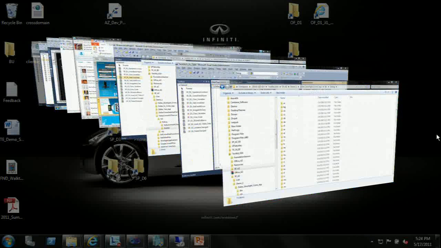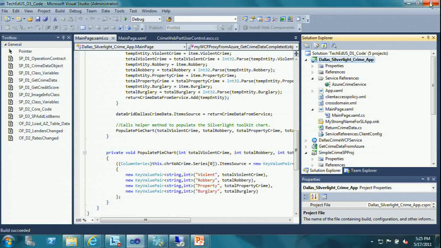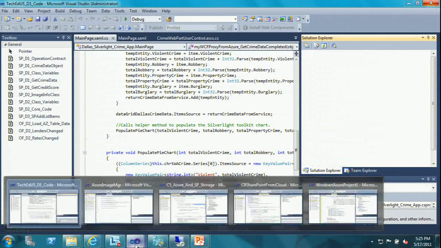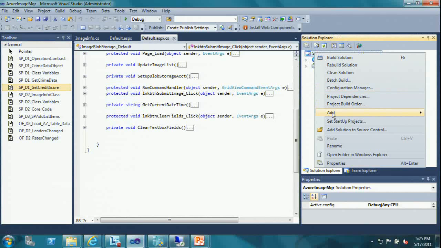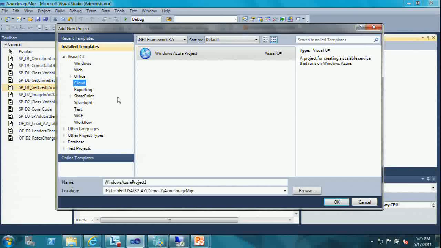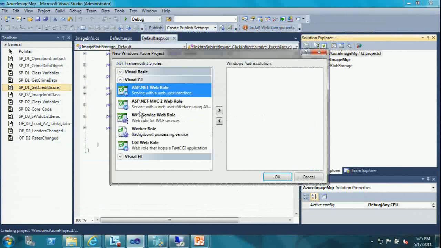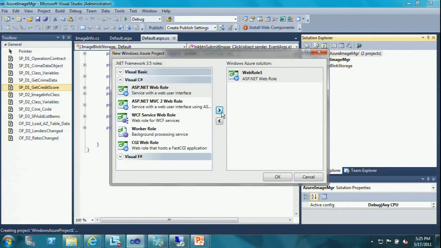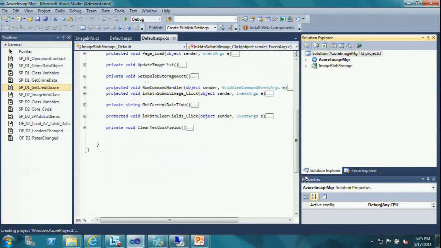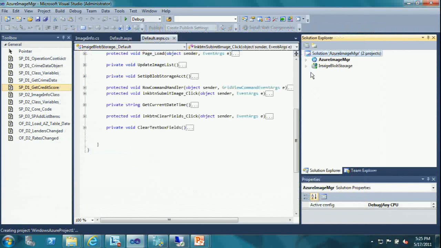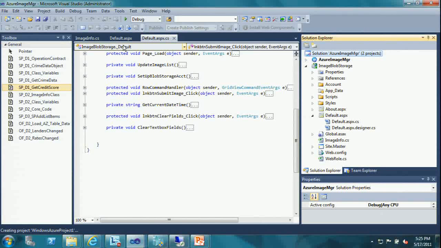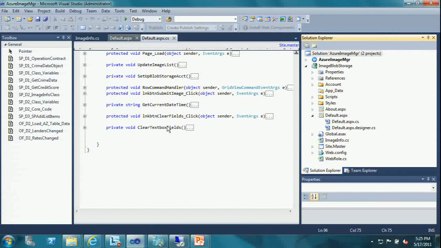Okay, so let's kill this here because I don't think we need this. And first of all, let's look at the Azure Manager. So this is basically, if we go into add a new project, you'll see a cloud project here. If you click OK, basically what happens is we have the ASP.NET web role. We click that. That actually generates a default.aspx for us, okay? Standard, most of you who are coding SharePoint are probably familiar with ASP.NET controls. I'm going to assume that. And so if you go ahead and take a look at the default.aspx page, you'll see that there's just a bunch of standard controls here, okay?